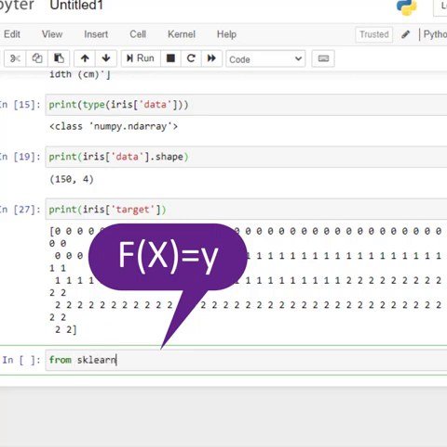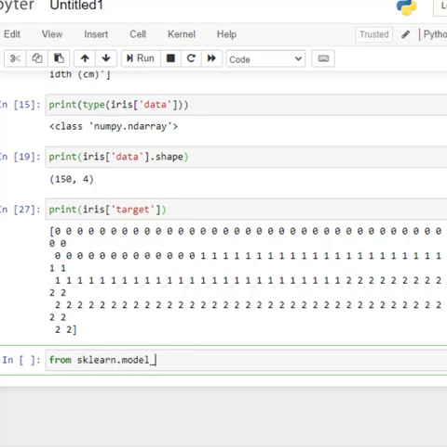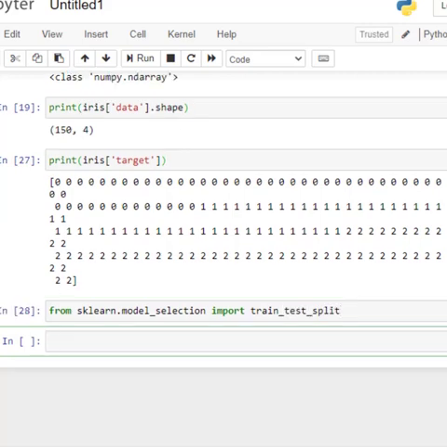And for this, from sklearn.model_selection import train_test_split.